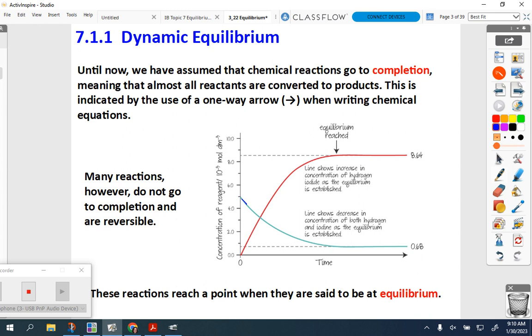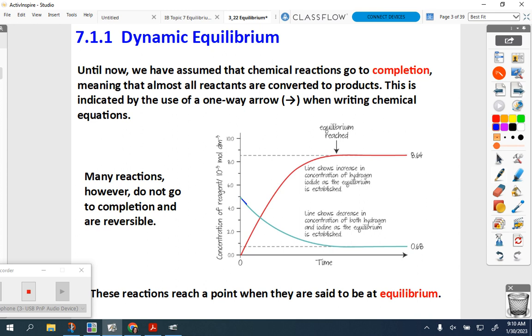So our products are starting at 0. That's typically going to happen, but not always. You might have a graph where the product of the forward reaction starts somewhere that's not 0. But typically, we're going to put our reactants together, throw them in a beaker or a gas chamber or whatever it is, and they're going to start making products. And so the reactant concentration is going to go down, the product concentration is going to go up.